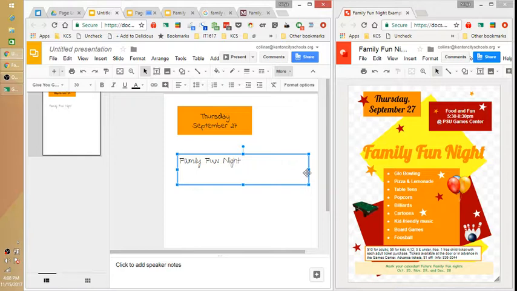Now you can find different fonts, so just pick one out. There, see, it's a different font.